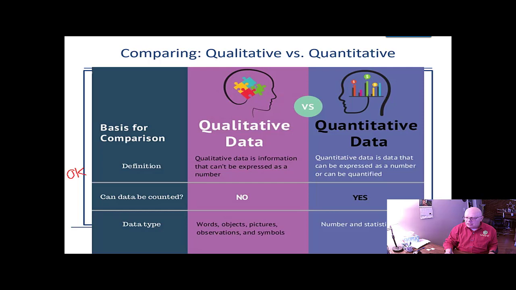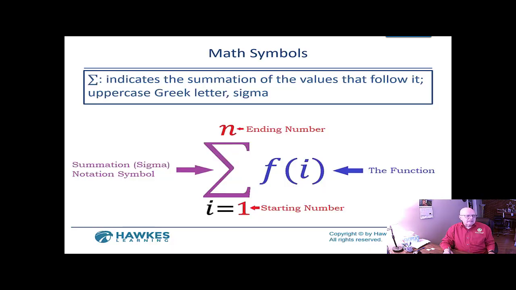Next. Greek letter sigma, that's the uppercase sigma, represents you're going to be adding things. And what is just to the immediate right of the sigma is what you're going to be adding. This number down here tells you where you start, and this is just a generic letter that represents what this number is going to be from one point to the other. And the points are from a 0 up to whatever that number is there. Here's a generic n, but in real cases there'll be an integer there.